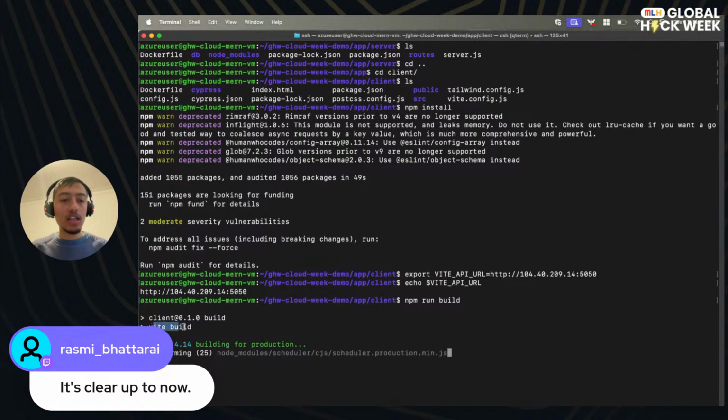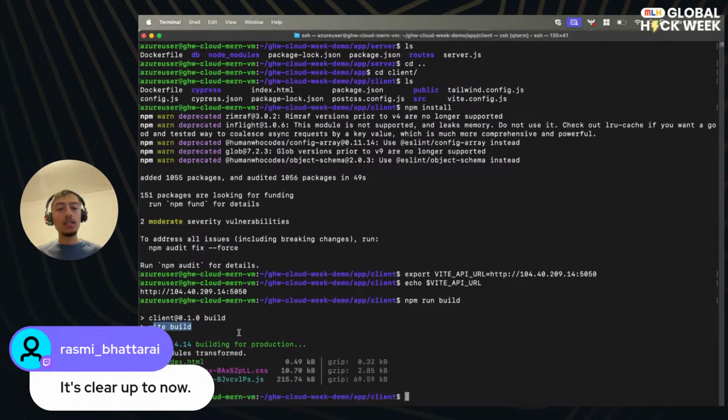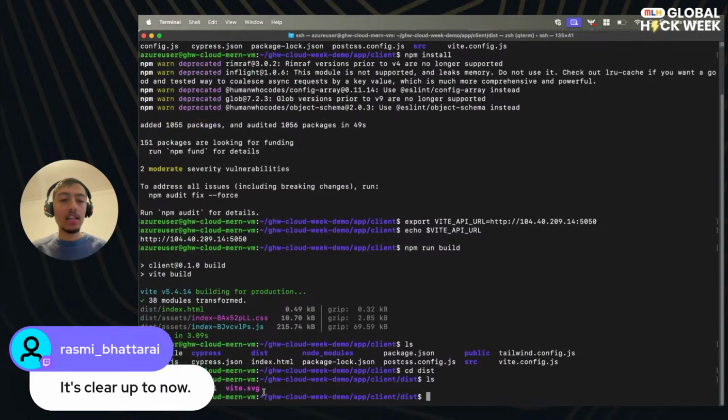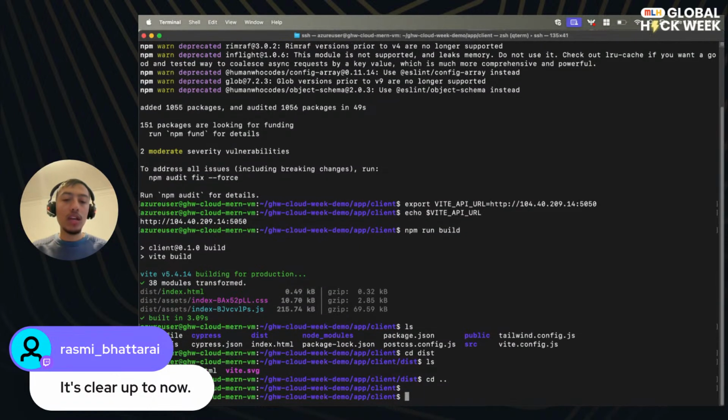So this is creating the Vite build for our production use case. And now if I do ls again, you can see that we have a dist folder, right? So that is actually where we have the static files for our React front end. So if I go to dist and ls, then these are all the assets that we need for our front end. So we have the dist folder. So now I'm going to use PM2 again to serve the front end static files. So PM2 and then start, not start, we are going to serve the static files.